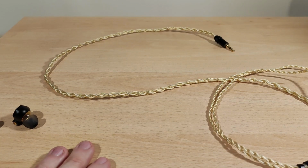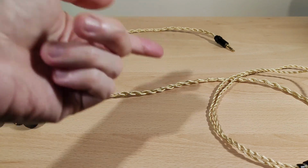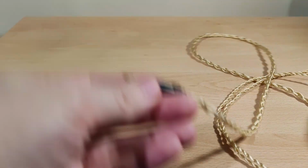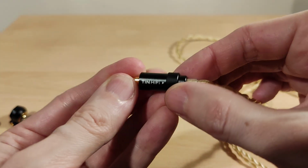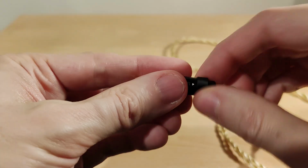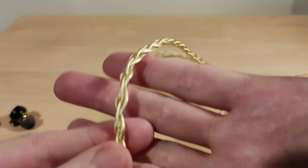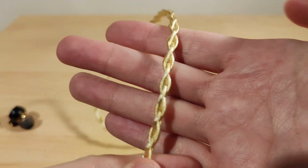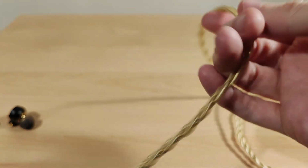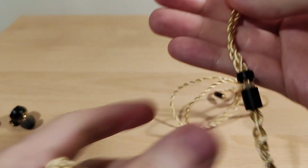So welcome to my review section of the Tin Hifi T7. So the cable, it is actually modular. All you do is you just screw this off, as you can see, screw it on, plugs in, straightforward. I like that, it gives you the choice of a different connector. The cable is gold, a bit of bling, but it's more than good enough.